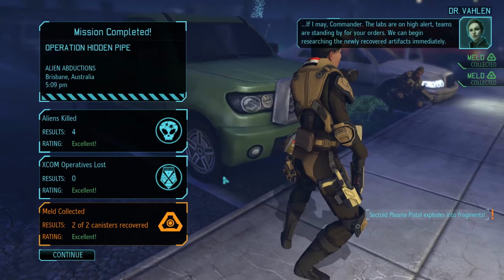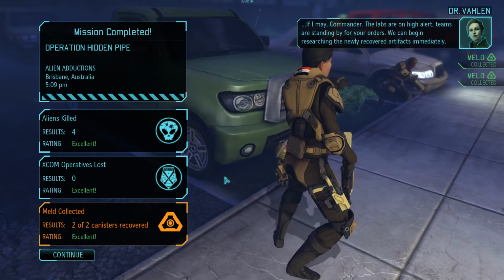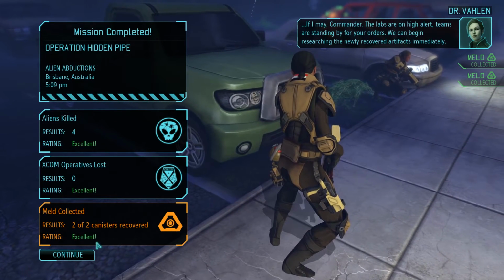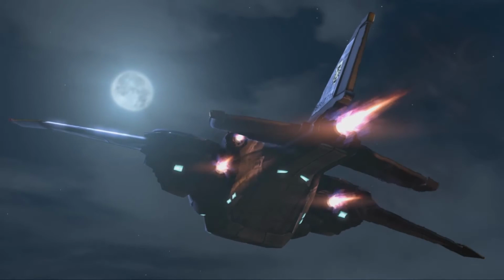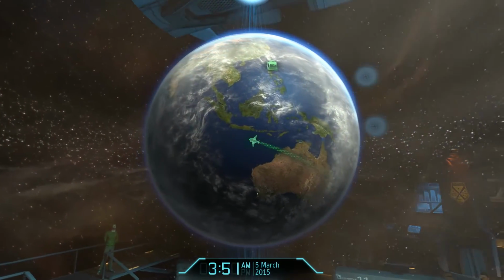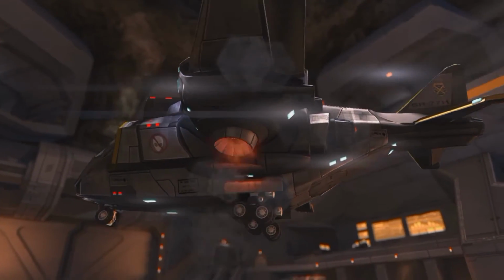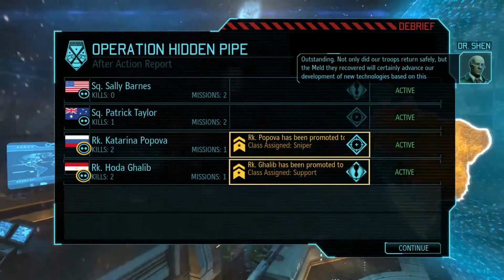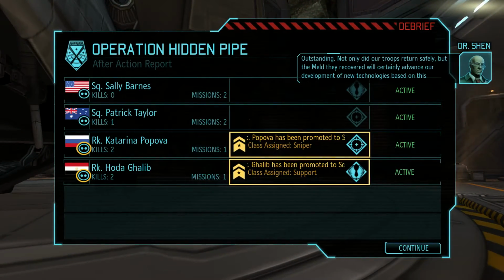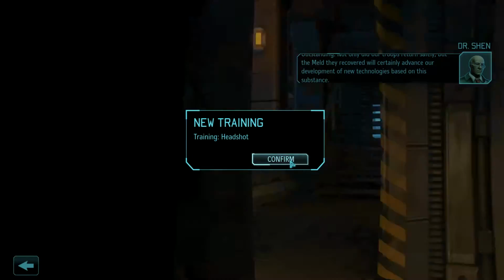If I may, Commander, the labs are on high alert. Teams are standing by for your orders. We can begin researching the newly recovered artifacts immediately. Okay, looking at that flag, I see exactly who you are going to be in my civilization leader squad. You know, this idea really does bring to light how few female leaders are available in Civilization. I mean, they've changed that a little bit. They added quite a few later on, but the meld they recovered will certainly advance our development of new technologies based on this substance.